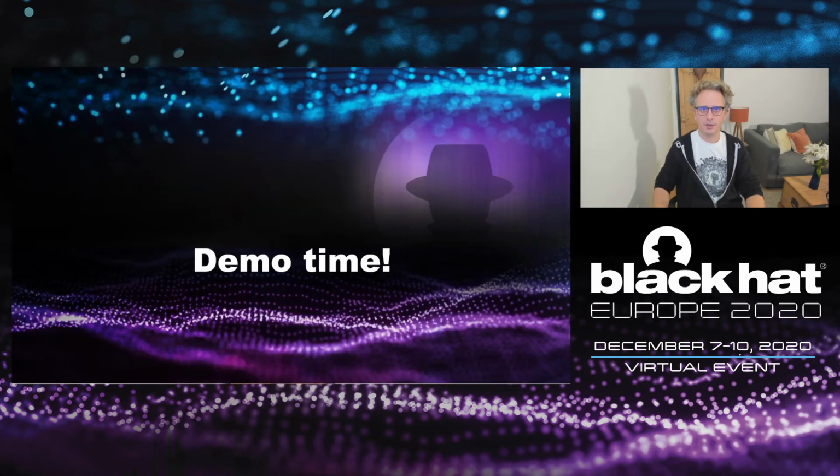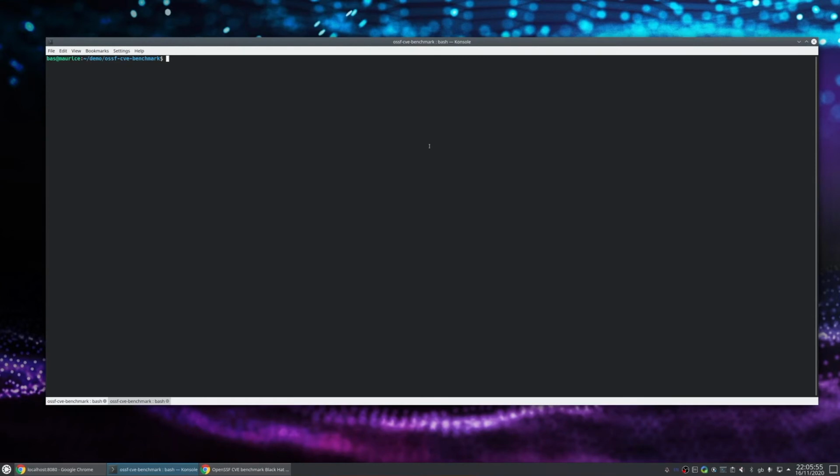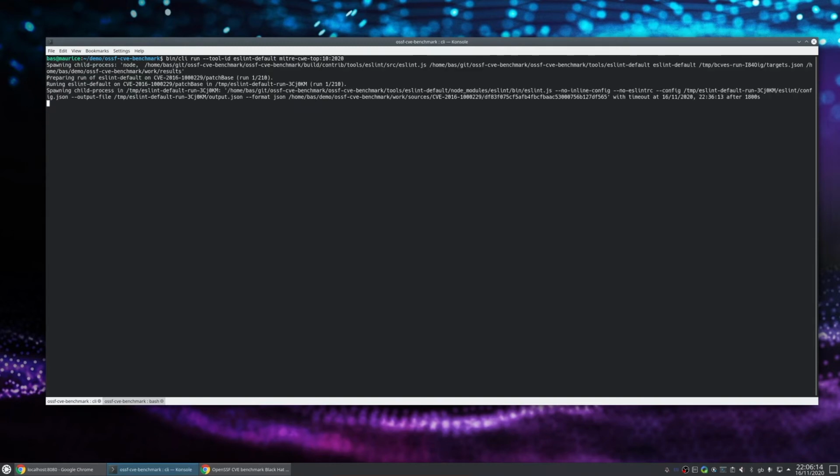Let me show you how that works in practice, in action. So I'm going to start with a CLI very briefly. Here I am about to start the CLI on ESLint. That means I'm going to ask ESLint to analyze a bunch of code bases for CVEs. In fact, I've asked it to analyze CVEs related to the MITRE CWE top 25.